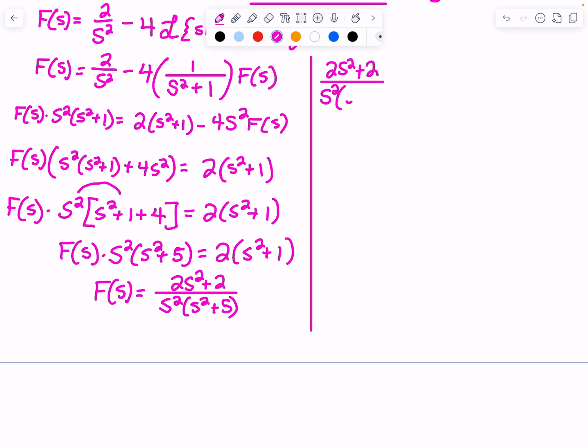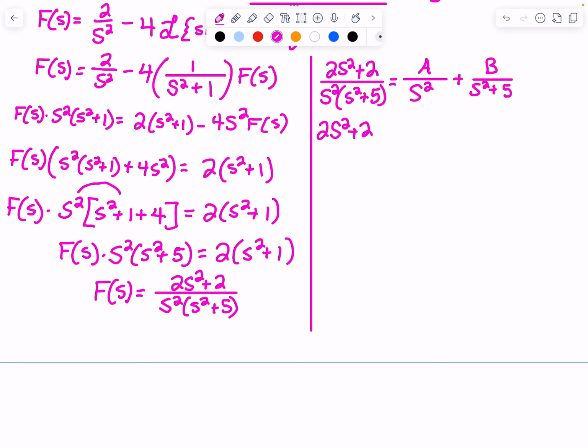Since s squared is the only one, mathematically, I could just replace it with a u, which means all I would have to do is a over s squared, and then b over s squared plus 5. Think about if it were u, that's what we would do, right? I know it's weird because you're used to putting an a s plus b, or a over s, b over s squared, and then over this one a c s plus d on top, but I don't have to do that since they're all s squared. Okay, I hope that makes sense.